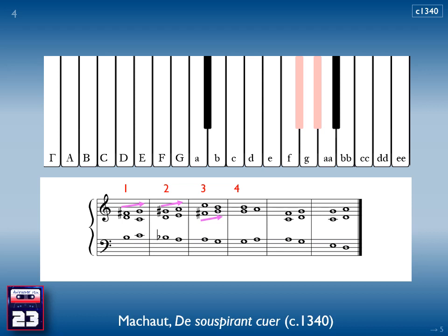This is lovely. You have G going to A, and in two voices at that. So let's raise the G to G sharp in both voices. Glorious. Now let's look at example 5. It's perfect. Not only do we have F to G, but we have C to D at the same time. Let's give both sharps and turn them into F sharp and C sharp.